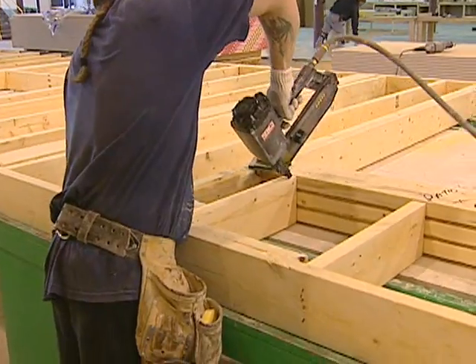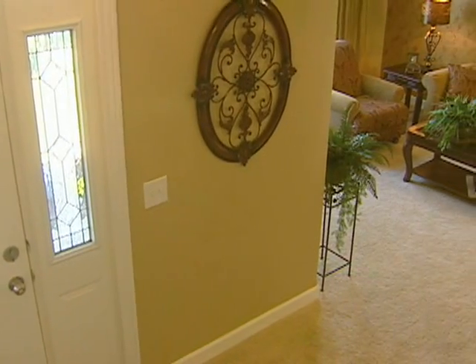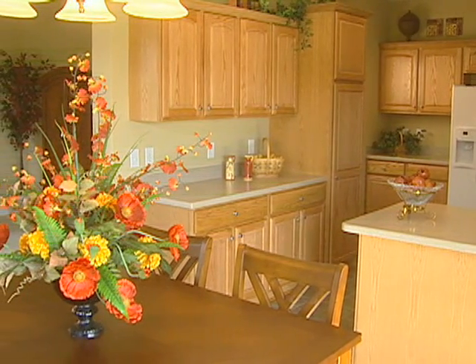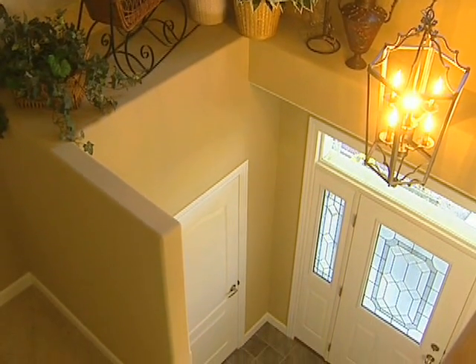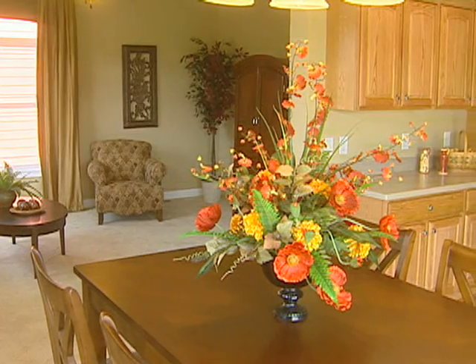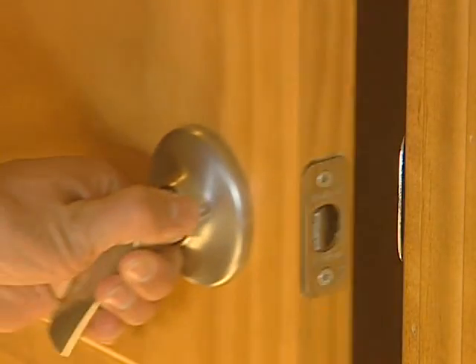The structural superiority and solid construction are not the only reason why homeowners are choosing Admiration. From the first step inside, the modern designs and attention to detail are obvious. The wide array of décor selections and optional finishes allows every home to feel luxurious and customized. Admiration buyers can choose to customize their homes with hand-laid ceramic foyers, beautiful hardwood laminates, first-rate designer carpeting available in an assortment of styles and colors, and standard architectural rounded drywall corners with assortments of doors and trims.